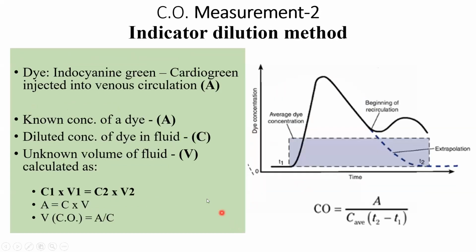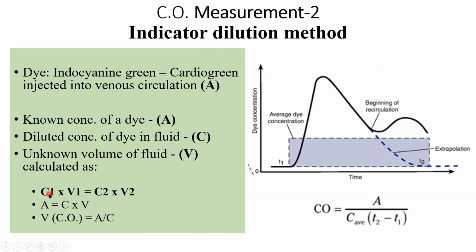Right. Then we go on to the indicator dilution method. Again, this is a typical use of Fick's law, more in line with what we discussed in the helium dilution method. If you remember, we used a finite amount of helium, and the subject inhaled it. So the chamber outside carrying the helium cylinder was one chamber, and then the lungs were two chambers. So a typical C1V1 equals C2V2 situation was created.